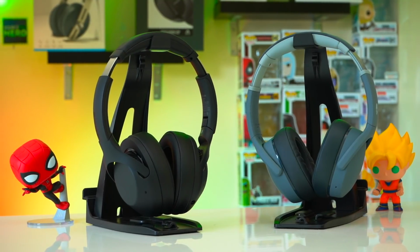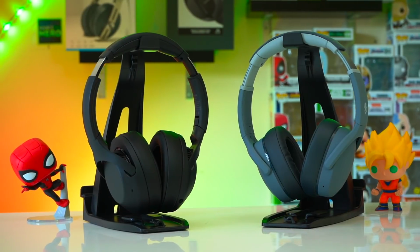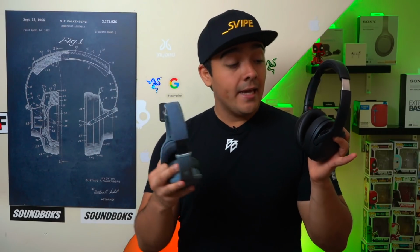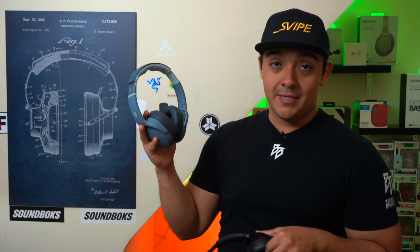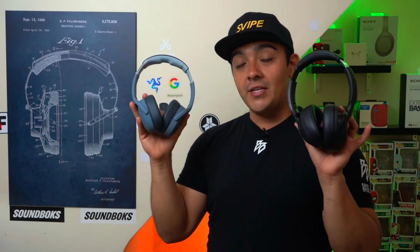If you're a basshead, then both the Sony XB900Ns and the new Skullcandy Crusher Evos are great options to choose from. But these headphones are very different from one another, and I like to think the Sonys are better suited for the logical and responsible basshead, whereas the Crusher Evos are better suited for the "I don't care, give me all you've got" basshead. So if you're a basshead and you're trying to choose between either of these two headphones, let's see which one's right for you.